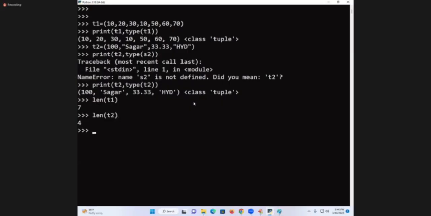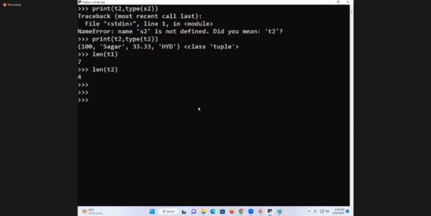Empty or non-empty? Non-empty. See, my dear students, one more thing. T3 is equal to, without braces also you can represent. 100, comma, a string, comma, 44.4544, comma, and Python. I am not using any square brackets or braces here.